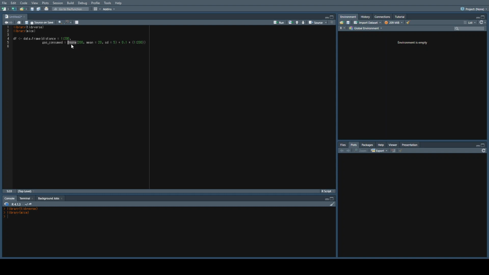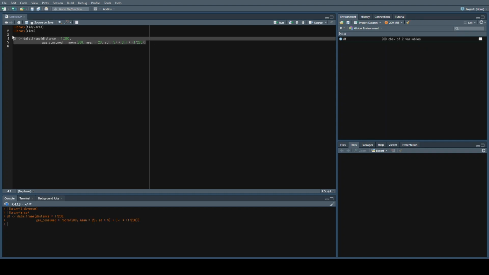And we'll be making this equal to a normal distribution with 200 data points, a mean of 20, a standard deviation of 5. And then here, we'll basically be adding this so that we create an ever-increasing linear relationship that is, instead of being flat, it'll just always be increasing, right? So let's go ahead and run this.